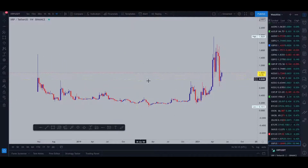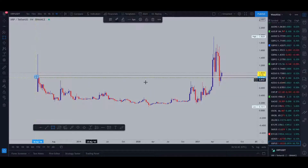Regardless of that, we see these huge weekly candles. One of them, a big pump, more than doubled the price, and a huge dump almost cut the price in half. But obviously it's a correction, so it didn't really stem as far as the dump has happened. We did find some resistance from the past pump of Ripple back in 2018, but it was broken very recently. You can see that we actually reached prices right below there.